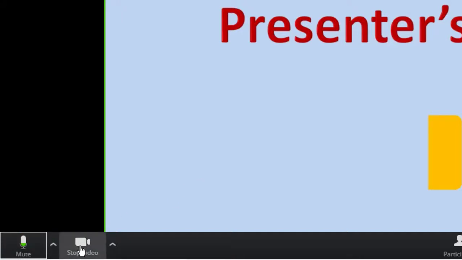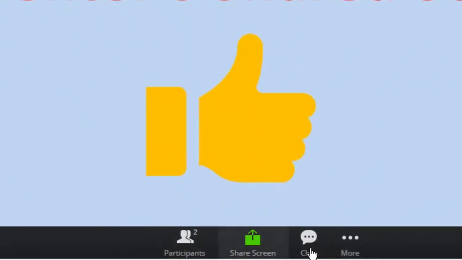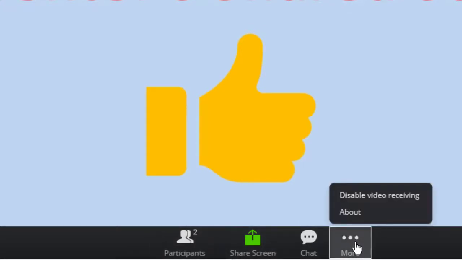The same with the video, you can stop the video, so that's good when we go to lunch or have a break, and then you can click it again and that'll bring your webcam back up. Down the bottom here is where you've got a few controls. If you can't see them all, they will be in these 3 dots, which gives you more controls. So if for some reason your screen's a bit smaller and this is squashed up, they'll all be in this more button.